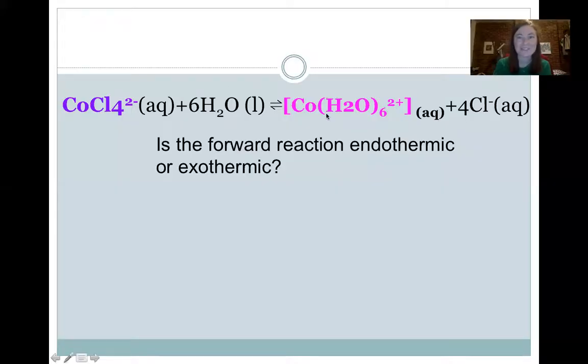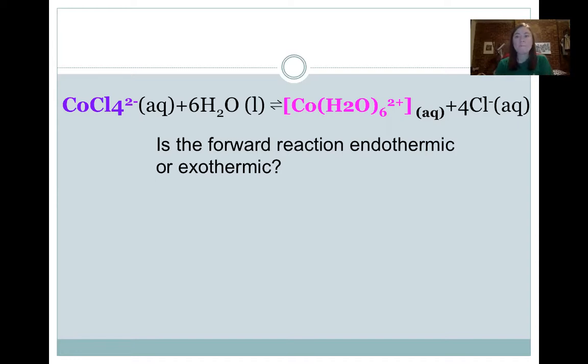Here's the question that we are looking at, based on Monday's class when we talked about the effect of temperature on equilibrium. You all watched a quick video that showed this equilibrium between this cobalt chloride compound, which is blue, and this cobalt water compound, which is pink. In the video they started with this nice pink solution, and when they heated it with a Bunsen burner, the side that got heated turned blue, right? And the question was, is this forward reaction endothermic or exothermic?